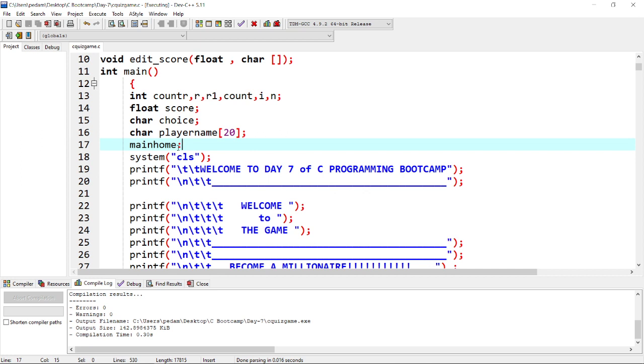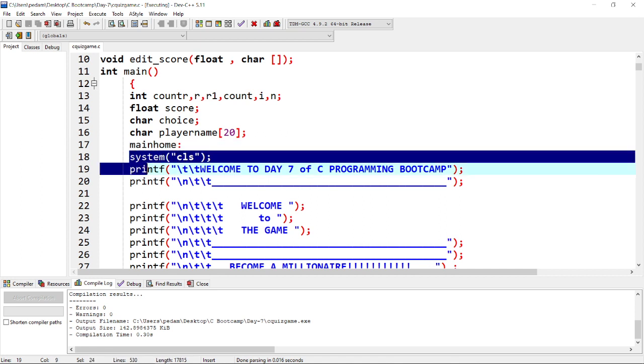Main home. So I've written a colon over here. Let me remember where I used a colon. At some point I already told you about the goto statement, in the 6 days. In the goto statement, we are going to use a colon, not a semicolon. A semicolon is at the end of the line. We are going to use a colon. So here we need to understand that somewhere I have written a goto main home. So this particular block is going to get executed.